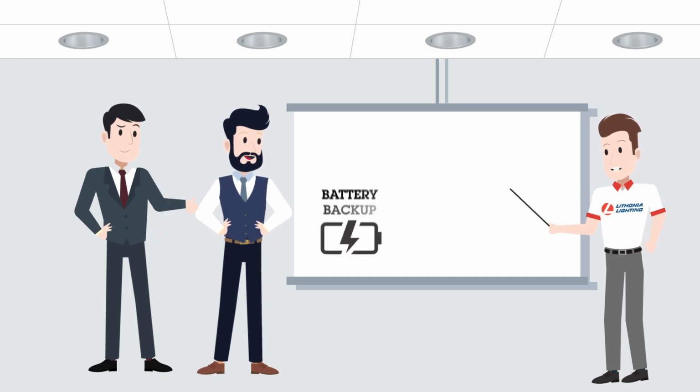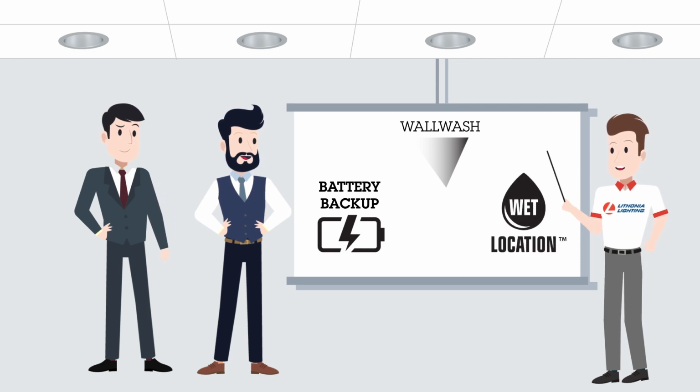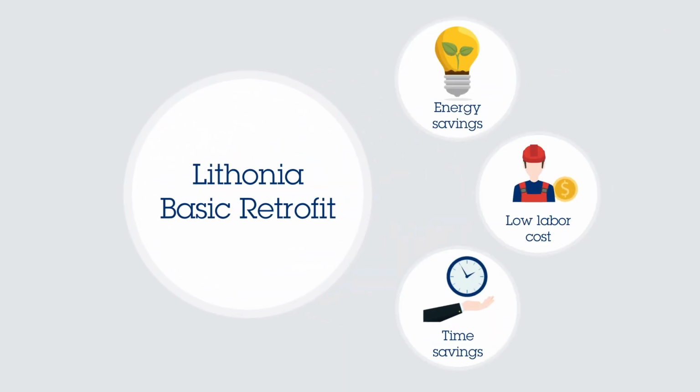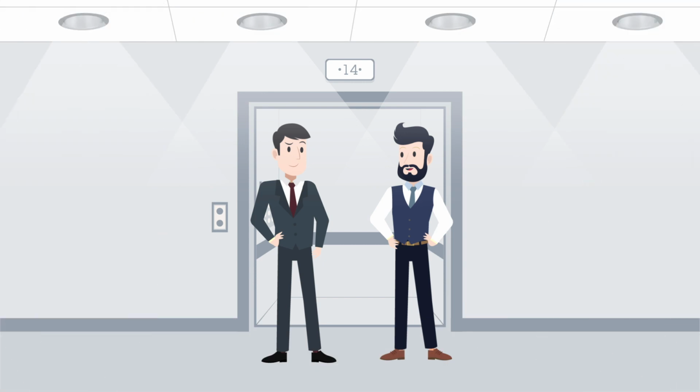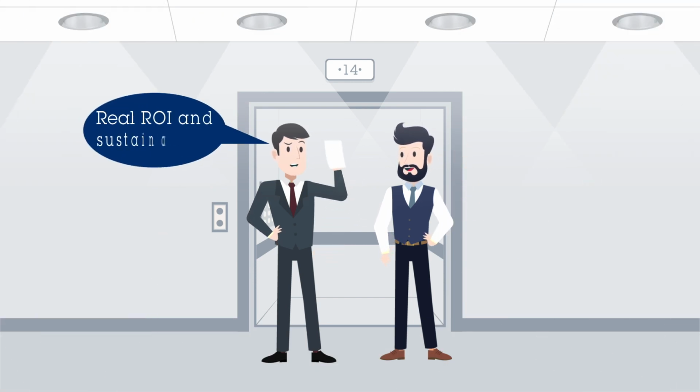Did we mention that emergency battery backup, wall wash, and wet location options are available as well? Plus, it's affordable. With LBR, you don't have to compromise quality to maximize savings. Give customers and their occupants the glare-free experience they deserve while generating real ROI and sustainability in your downlighting.